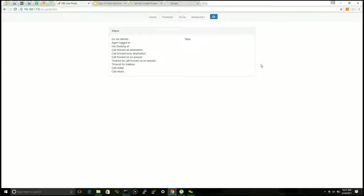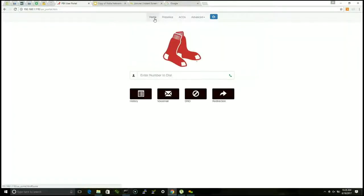Luis asks, does this version have the ability for text and video? The only ability we have right now is text, SMS. So if you want to test that, you can sign up with Bandwidth, and we have a setting for the text messages for SMS on the system. So we don't have video yet. That's something that's in the pipeline.